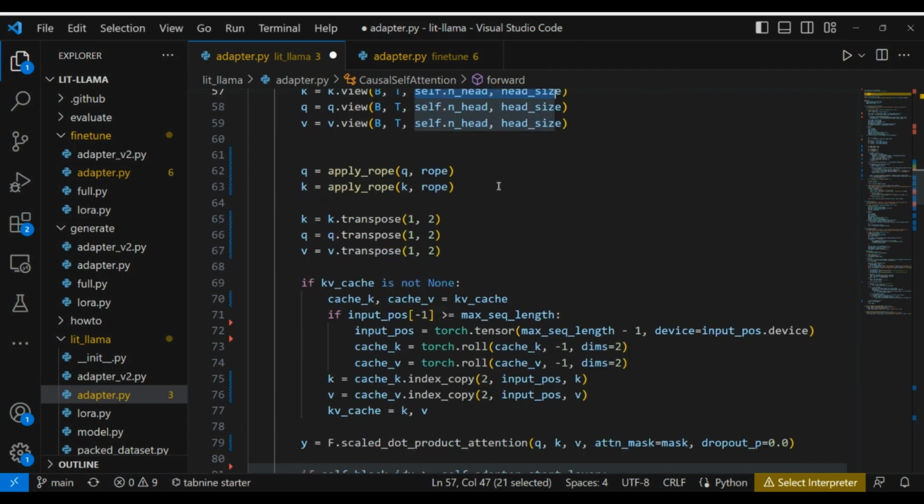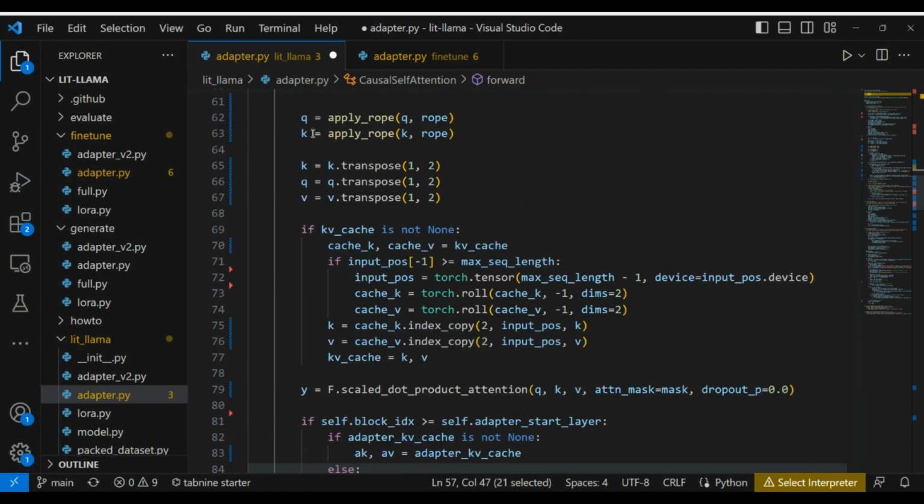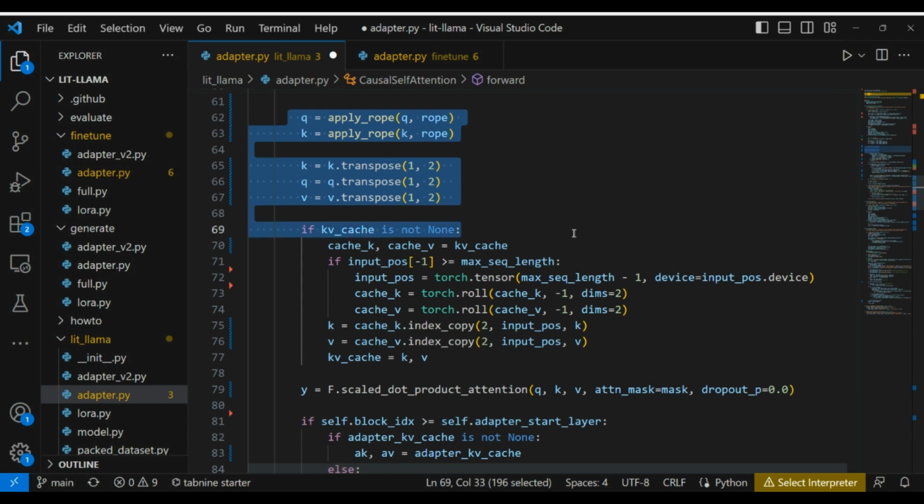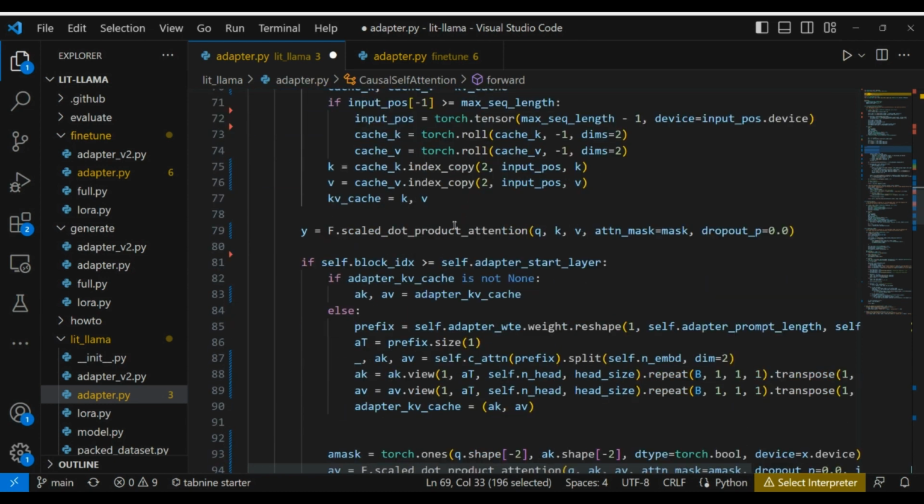Then this is going to be the RoPE encoding. It's not similar to the positional encoding, so we need to apply this layer-wise. Then this is something that some of you might not be familiar with, but we apply it because it's based on the PyTorch 2.0 optimization kernel. So we're doing it this way instead of doing it manually. This is more efficient because there is a lot of optimization that they did, such as flash attention.